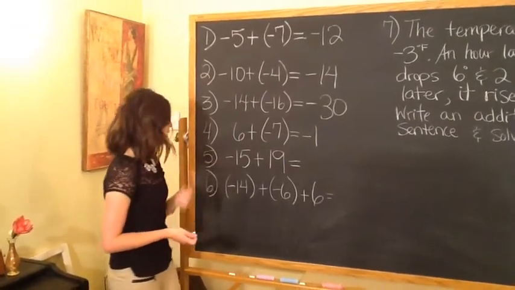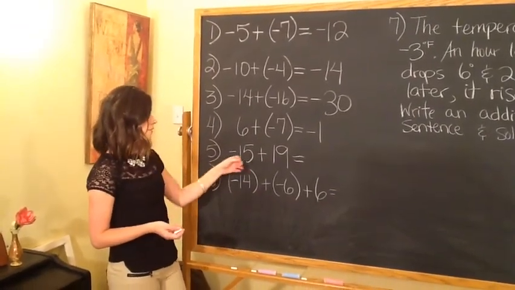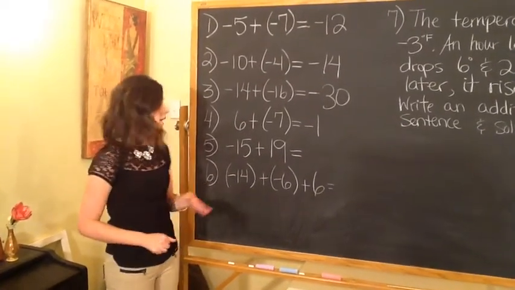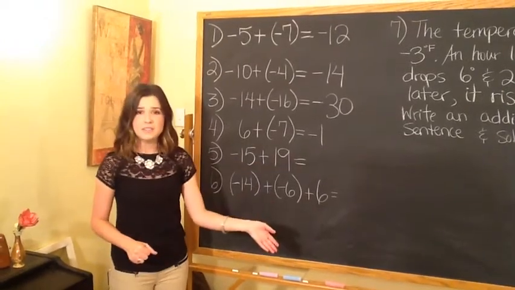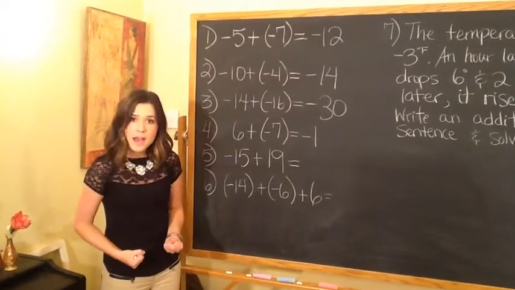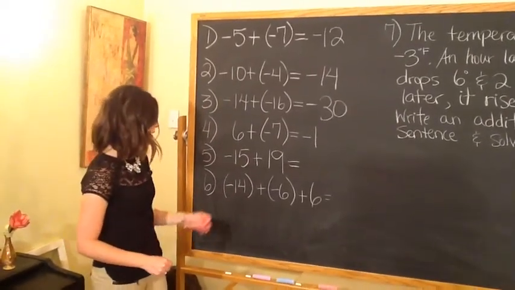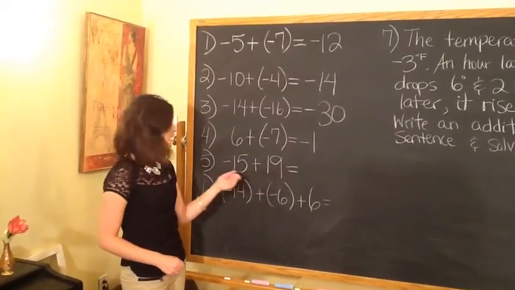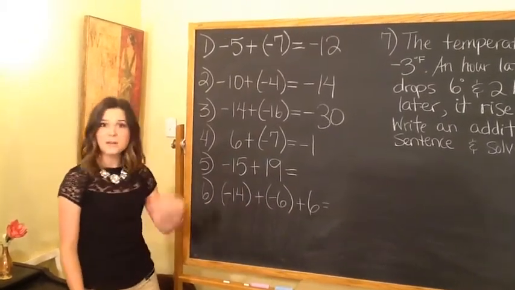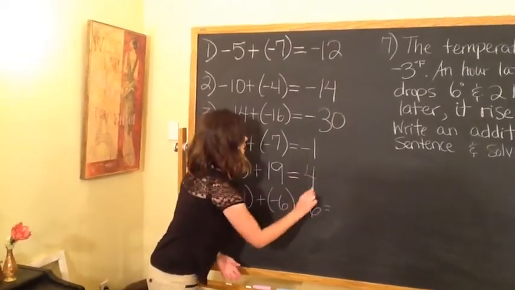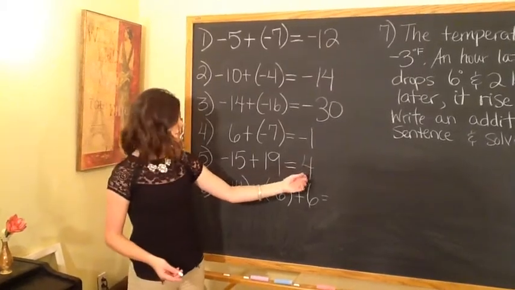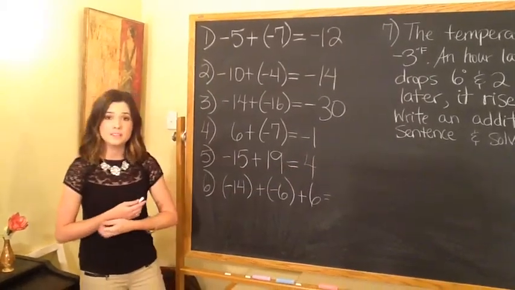All right, let's go ahead and look at number 5. If we have a negative 15 plus 19. Now, we got to think about our rules. We're adding a negative plus a positive. So that means we're going to have to think about the two different scenarios. Now, are we taking away more than what we have, or are we taking away less than what we have? Well, if I had $19 and I'm taking away 15, I'm still going to have money left over, right? How much money am I going to have left over? I'm going to have $4 left. So we just subtract 19 minus 15 and we get 4. And it's going to be positive because we're taking away less than what we have.